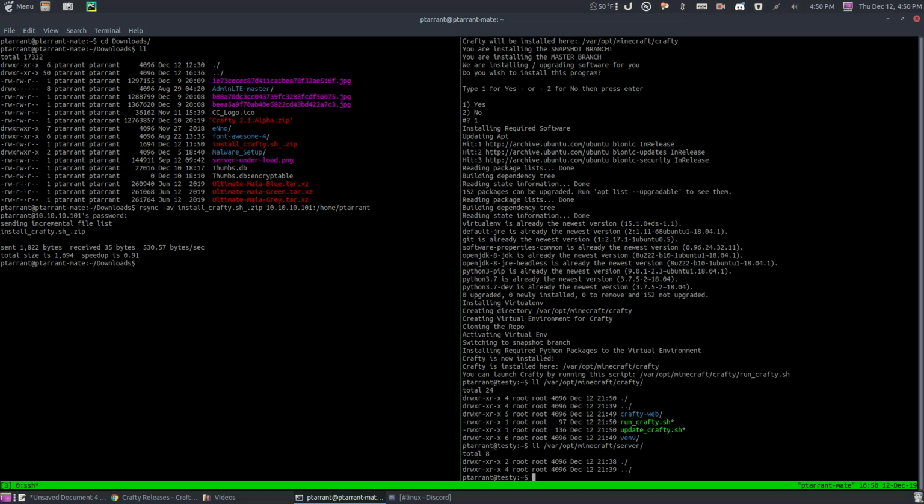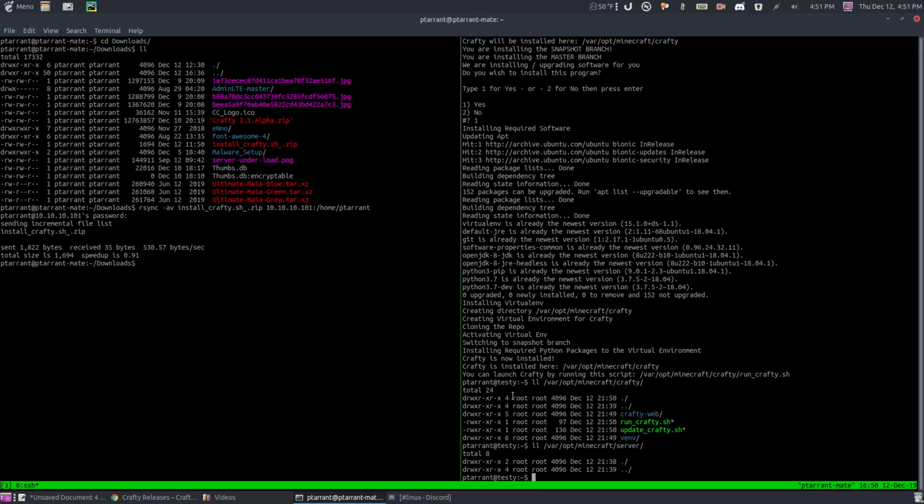So Crafty expects a full running server. Don't just throw a server jar in there and think it's going to roll. It's not, because there's a EULA you have to agree to, there's plugins and things, and it just slows things up. So go ahead and get your server going. Run it. Make sure people can connect. Make sure all the hiccups are done before you turn around and try to add Crafty on top of that pile.